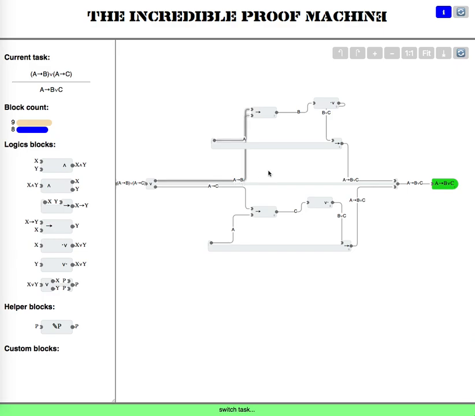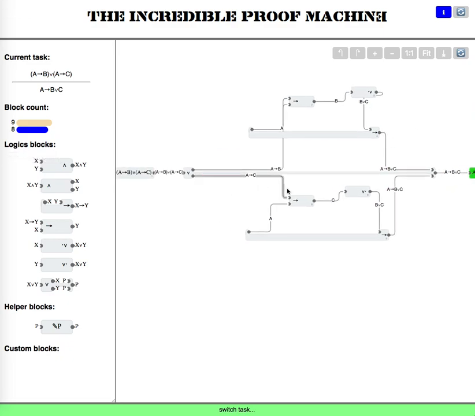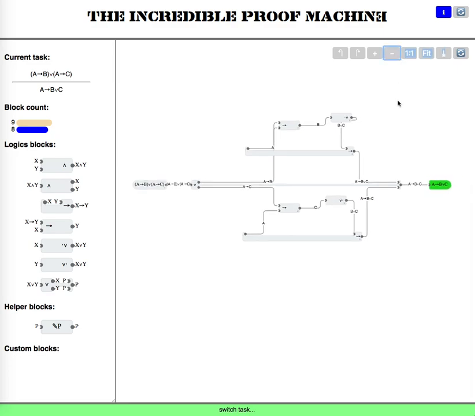Assuming A, you have the left side, which is the B. Assuming A here, you have the right side, which is the C. But in both cases, you can prove that second result, you can get that from each of these cases, and there you go. So I think we're done.